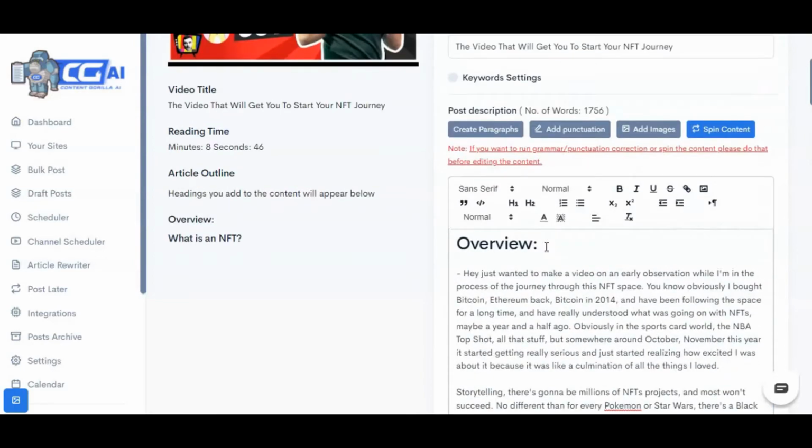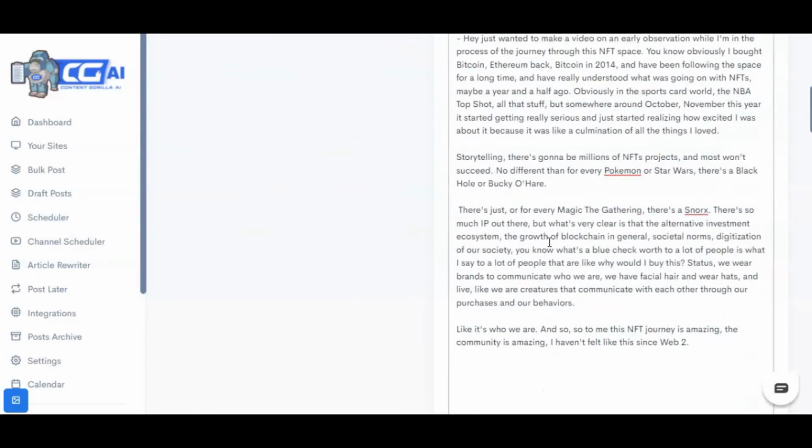So to create an article that is completely unique, originally inspired, and then written in the voice of someone very famous, that is all that you can do with Content Gorilla AI at its very basic level.